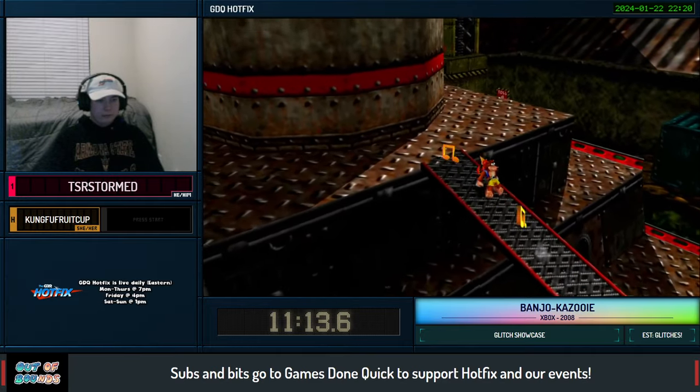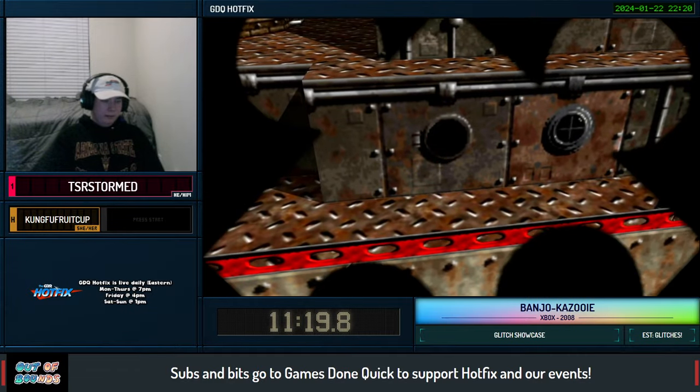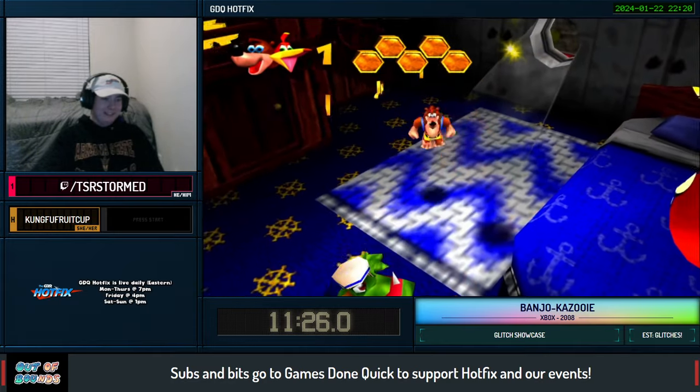That's really cool. Yeah, next we're going to go into the captain's cabin right here. And we're gonna do a little thing called a skew. Nice stop and swap egg. Nice. Oh no, I almost collected it.